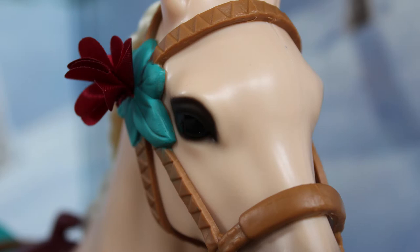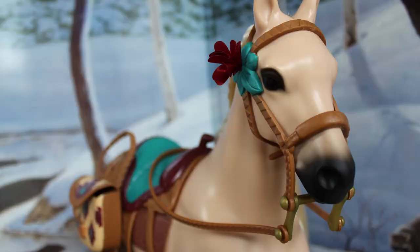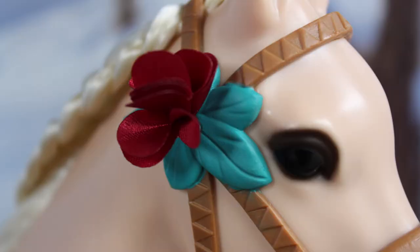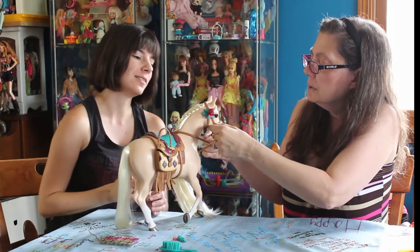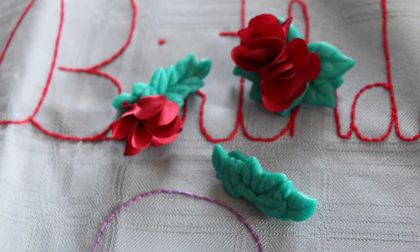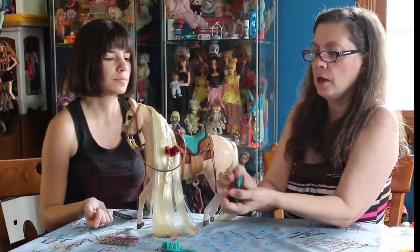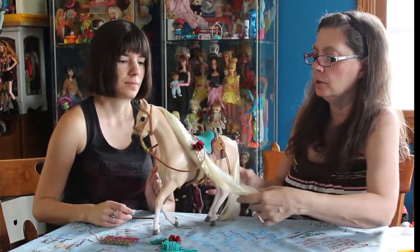Her eyes are dark black. I really like how they did her face — I think her face is really pretty. It adds to her personality. She just has a really pretty color scheme. And this detail here with the flower on her bridle — I love that little detail. It's just so cute. Her stirrups and her bridle and everything, with more leather on this side holding it on. She comes with barrettes — little rosette barrettes. You get four of those. She comes with one on her mane already, and then you can go braid her hair or decorate her, get her ready for show.